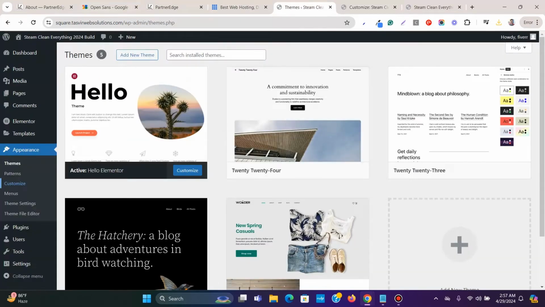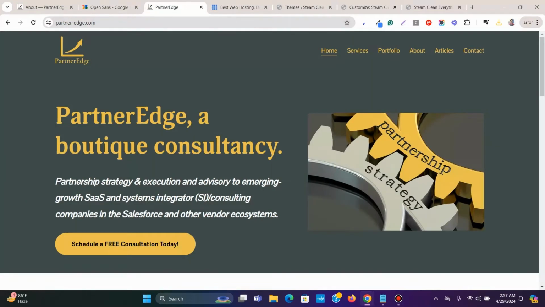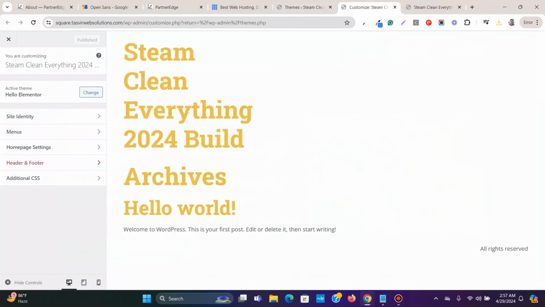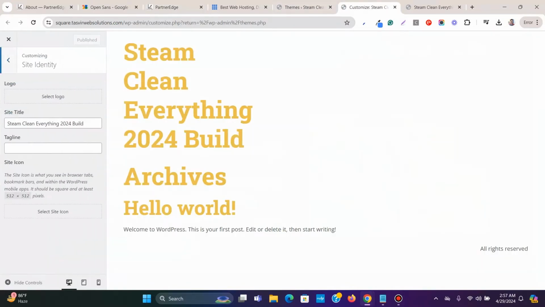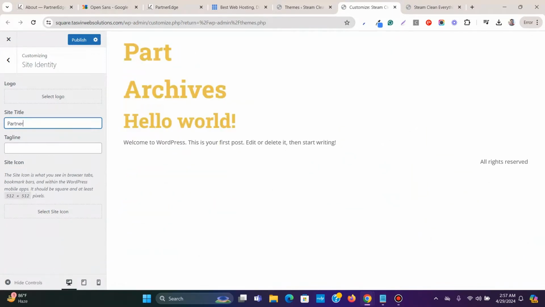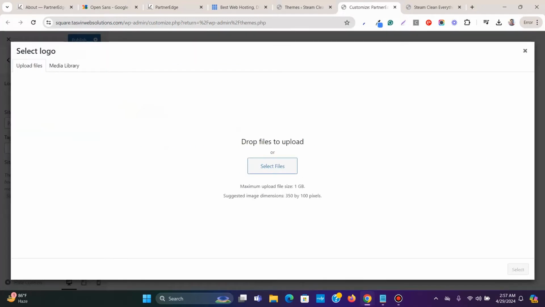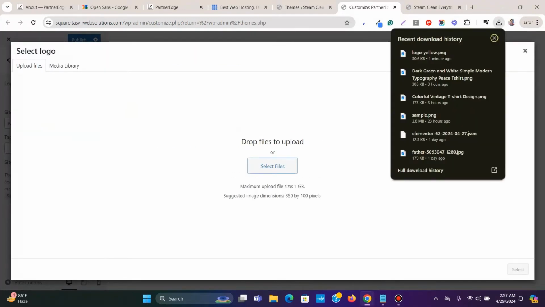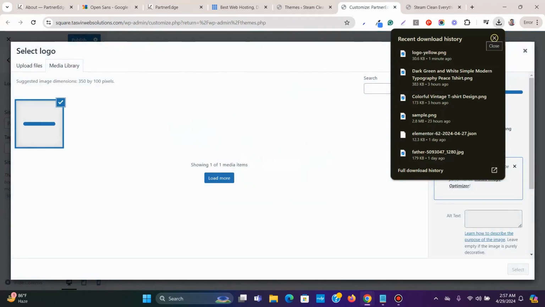You see that the website name is Partner Edge. So we need to go to site identity and change the website name to Partner Edge. Then we need to set the logo of our website. Logo, we have downloaded it, yellow.